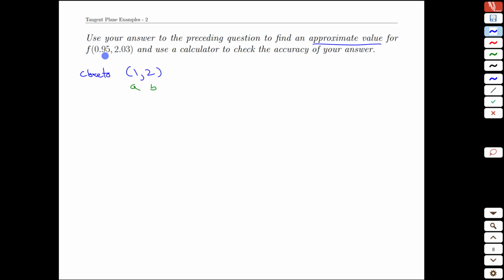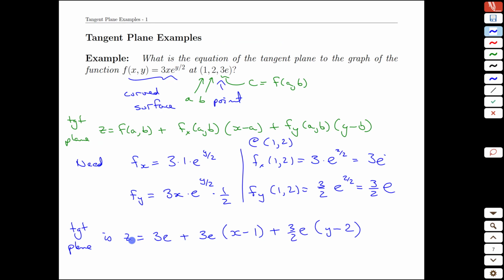In other words, it makes sense to use a linear approximation or a tangent plane approximation to the function if we take points nearby. So from our tangent plane, f of 0.95 and 2.03 is going to be approximately equal to, going back a stage, this is the exact formula for the height of the tangent plane. What we're going to do is treat this as an approximation to the actual curved surface for a nearby point. So that's why we're going to swap out our equals for unequals.